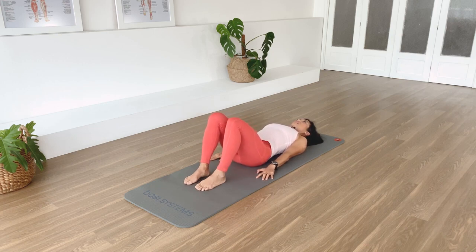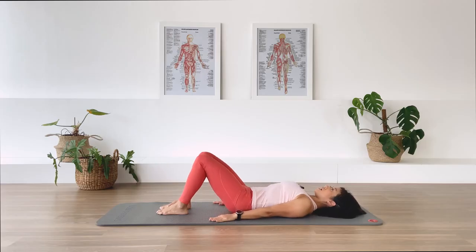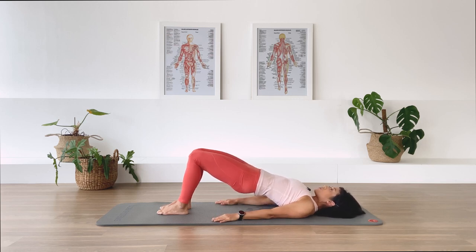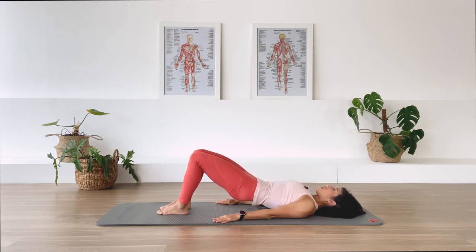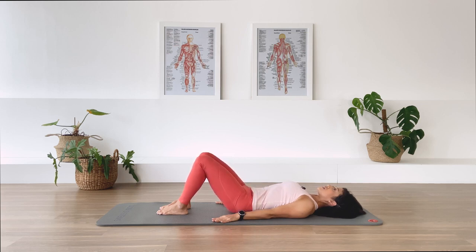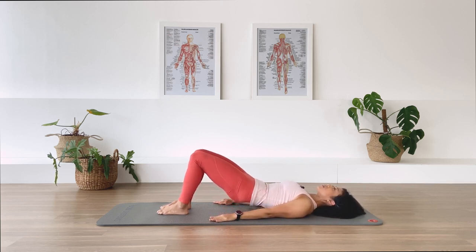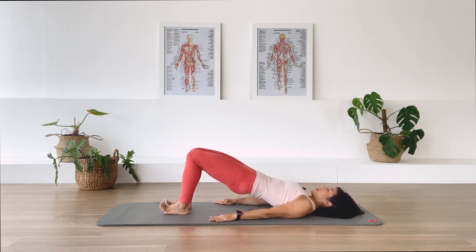And release. Again. Exhale. We roll up. Pressing the feet. Lifting up the glutes. Holding abdominal in, lengthening the neck, in breath. And exhale, we roll down and down and release. And last one, we're going to stay up on this one. And we roll up again, pressing the feet, lifting the pelvis, reaching the arms long.